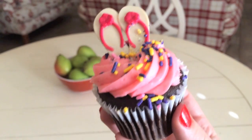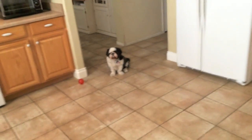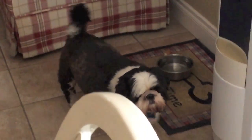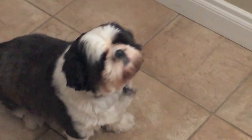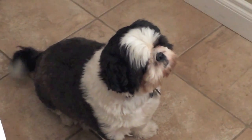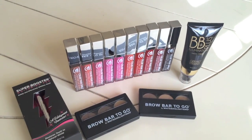Look at this adorable cupcake my mom brought home for me — isn't it cute? She loves me! I tried to get Harley the dog to say hi to everyone. He's excited because it's feeding time. He put his head to the side when I said food — oh my goodness! And look what I just got in the mail!